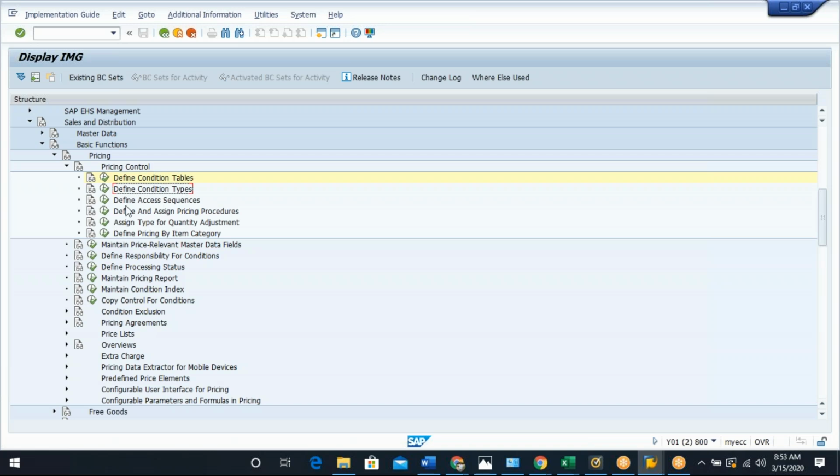And then let us talk about the access sequence. Actually, the flow should be the condition table, then the access sequence, and then the condition type. Okay, let me go to the access sequence.